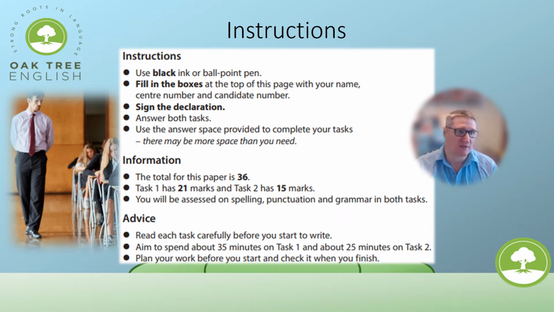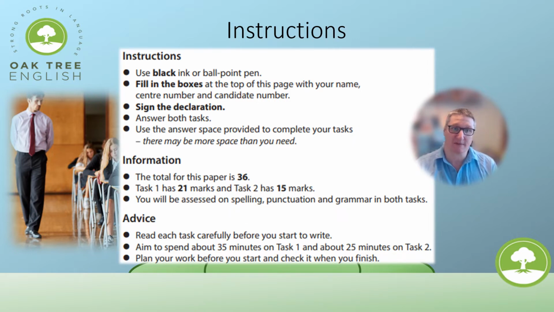So you use black ballpoint pen, you fill in the boxes at the top of the page with your name, center number and candidate number, as I just told you. You sign the declaration, answer both tasks. That's right, both tasks. There are two tasks. You do both of them, not one of them. Use the answer space provided to complete your tasks, and there's almost certainly going to be more space than you need, but that's what you're expected to do.